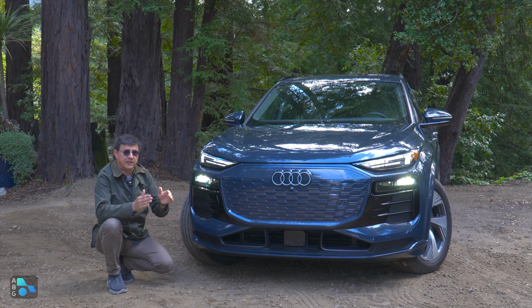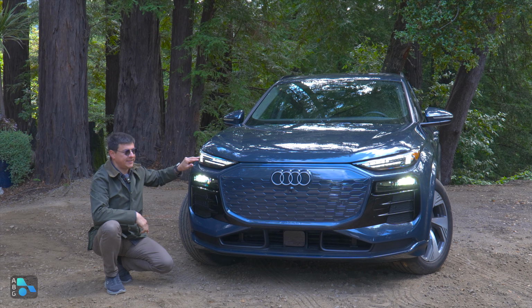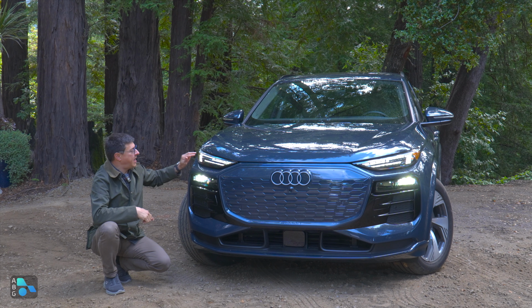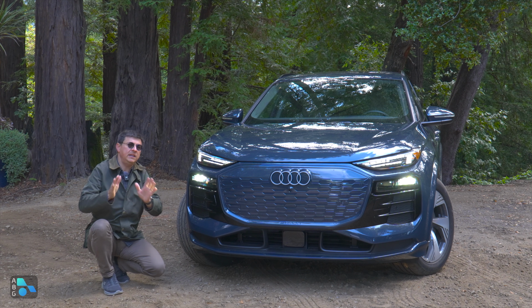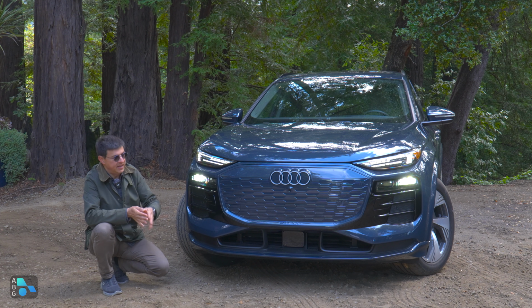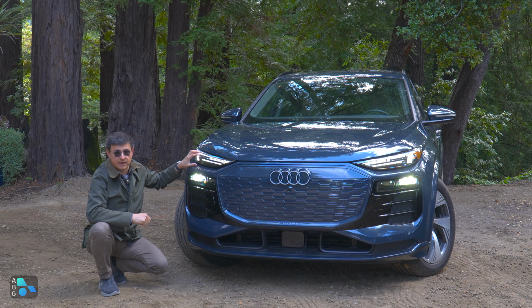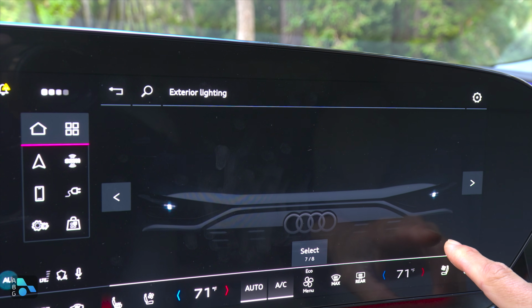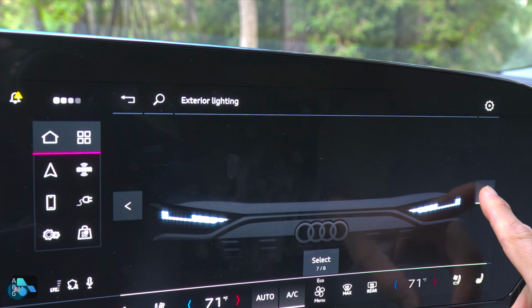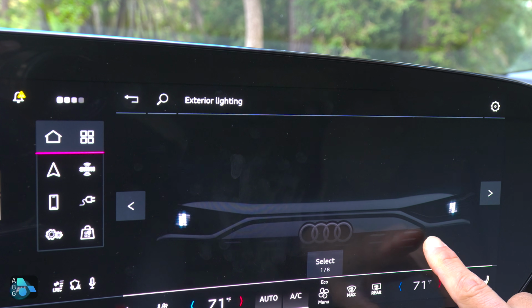As you'd expect from Audi, not only do we have their latest LED lighting technology, we also have their latest LED DRL tech, where you have adjustable light patterns in this module above, depending on the trim you're talking about. Some models will also have an adjustable OLED display in the back. The different patterns and their animations on startup are selected here on the infotainment screen on the inside.